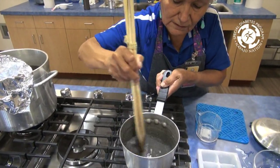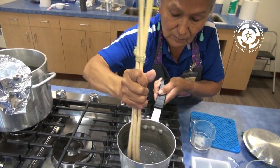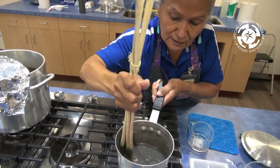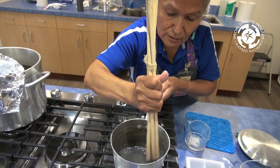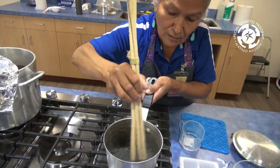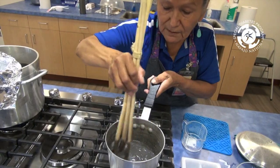There's different ways that people make their mush. Some make it with cool water on the side. Some just put it in the way I did, and that's how you learn how to make it. Let it cook for about 10 to 15 minutes. It will start bubbling.